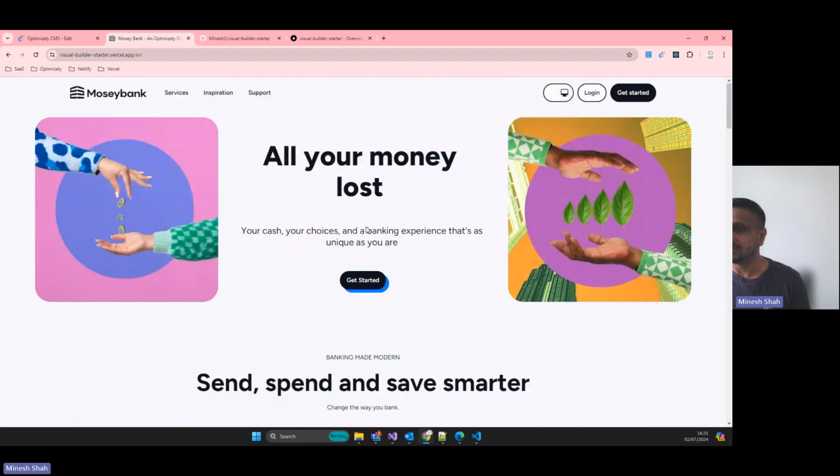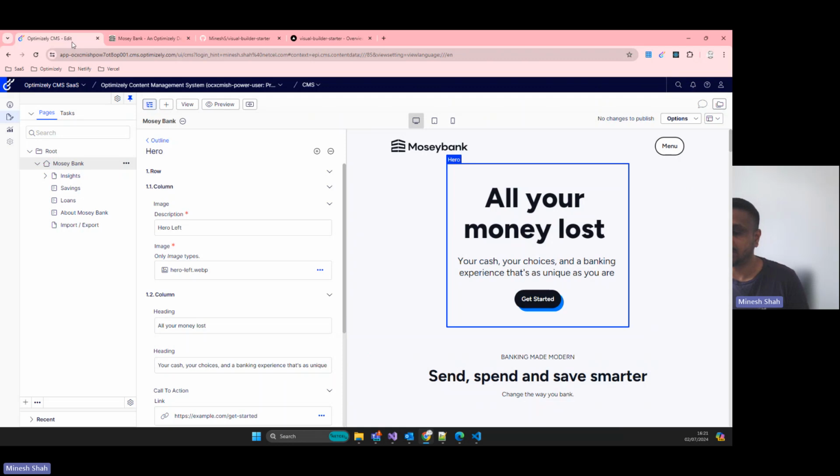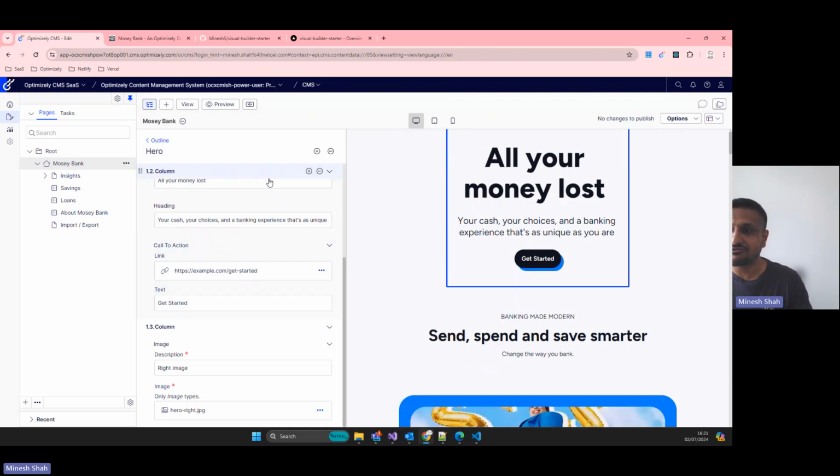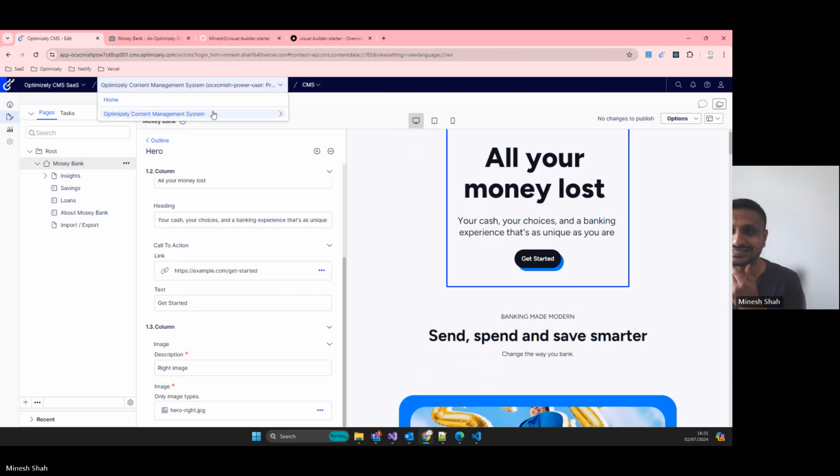So my aim is to start from the beginning, from importing the file in and setting up the front end so you can see previews like this and also visit the website from an end user's perspective. So if we go to my empty version of the SaaS environment, we will start right from the beginning.